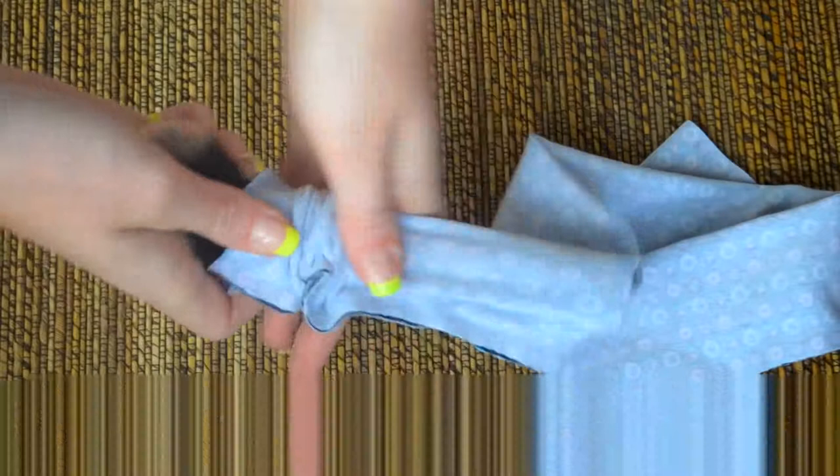Next, take the wire and put it onto the wrong side of the fabric — it doesn't matter which piece, just the wrong side. Add a little dot of glue at the end of the wire so it will stay in place and won't poke you. Do the same thing to the other ends, then turn it inside out — don't worry about the wire, it will go inside. When you're done, close the gap, and your wire headband should be ready.